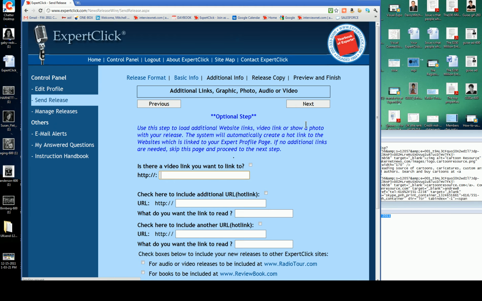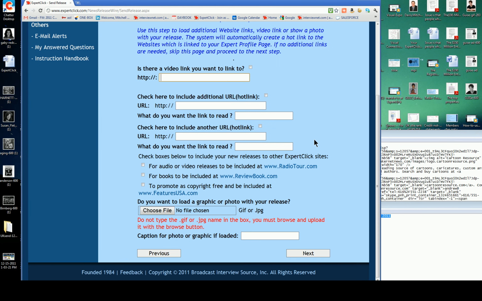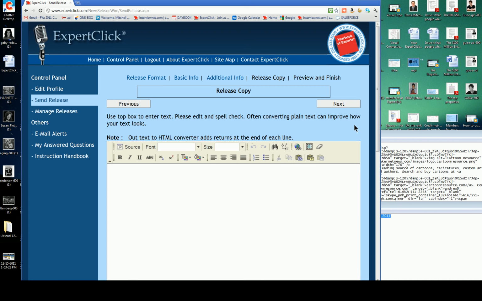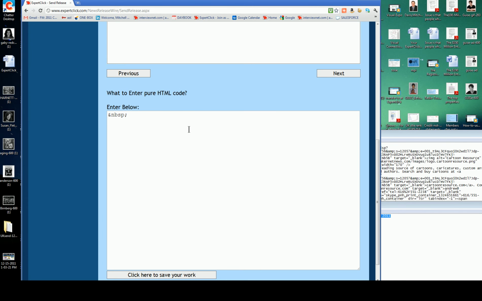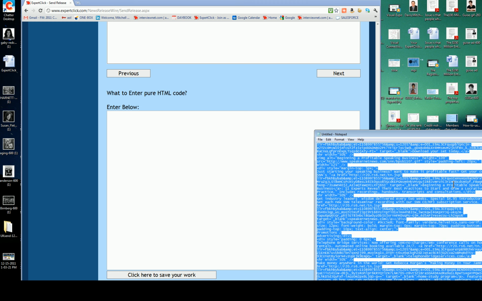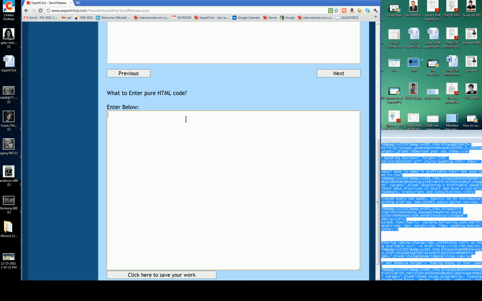Click Next. You go through this page, because you aren't going to load a logo or do any other text. You don't need to load that logo and stuff. You go Next. You see two boxes come up here. The top box is our HTML converter. The bottom box is where you can paste HTML code. So get rid of this little log that tells you there's HTML. Go back to your Notepad, Control-A, Control-C, copy your Notepad in here.